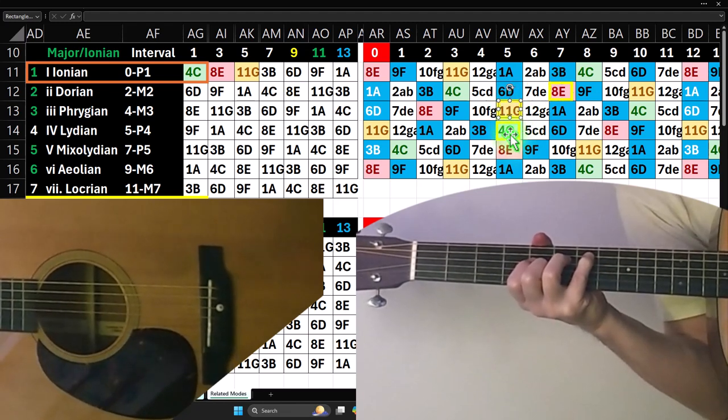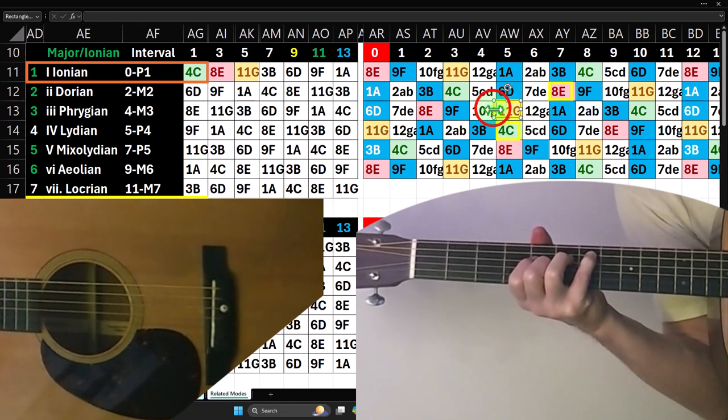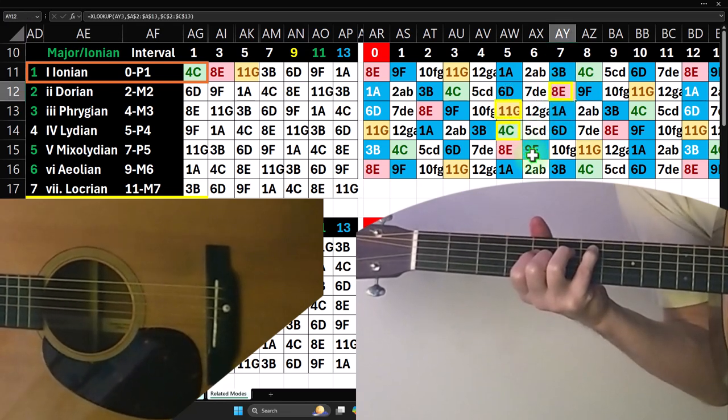I know the fifth is right above it because that's usually the case, because if I went from G down, it would be the fourth. Going up would be the fifth. I start to recognize that pretty clearly now, so it's not something I have to do the inverse of. This one's harder to see.